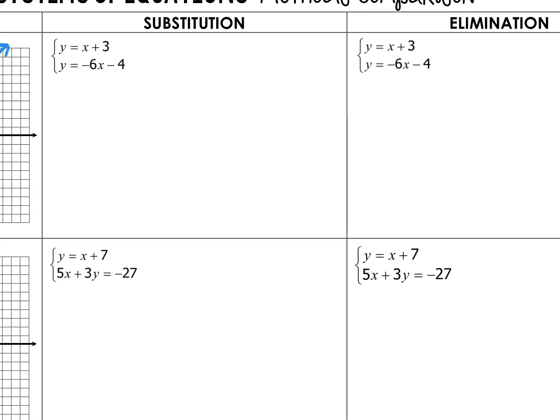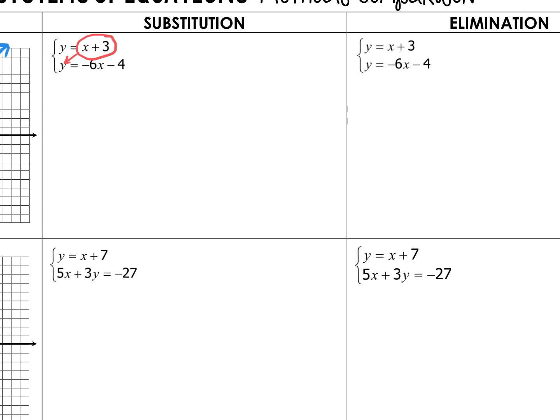Again, I rewrote the equation so that I can see it. But basically, I'm going to take what y equals and I'm going to plug it into the other equation for y. In order to use substitution, we have to have one of the variables by itself. It doesn't matter if it's x or y. It doesn't matter if it's in the top equation or the bottom equation. But if there's a variable that's not by itself and we have to get it by itself, you're going to look for one that has a coefficient of 1.